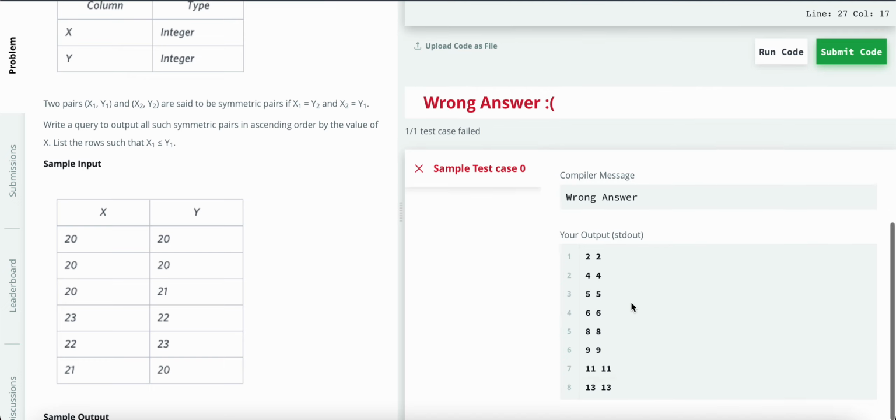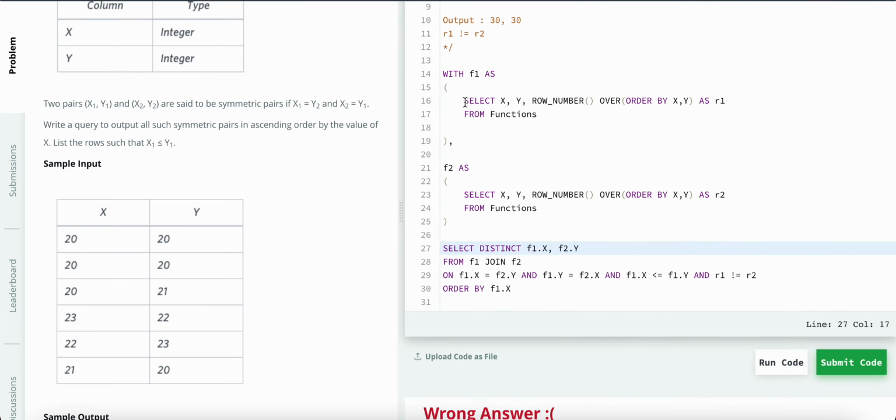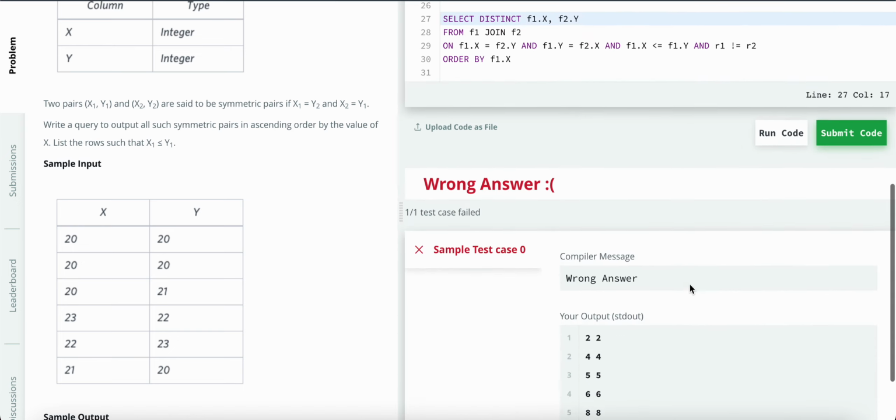So still there is an error. So let's see. Select x comma y comma row number over order by x comma y as r1 from functions, f1 as f2 as f1 join f2 on f1 dot x is equal to f2 dot y, and f1 dot y is equal to f2 dot x and f1 dot x is less than equal to f1 dot y and r1 is not equal to r2 ordered by f1 dot x.